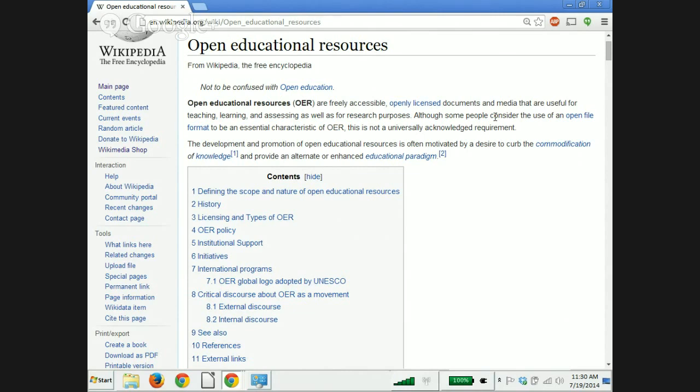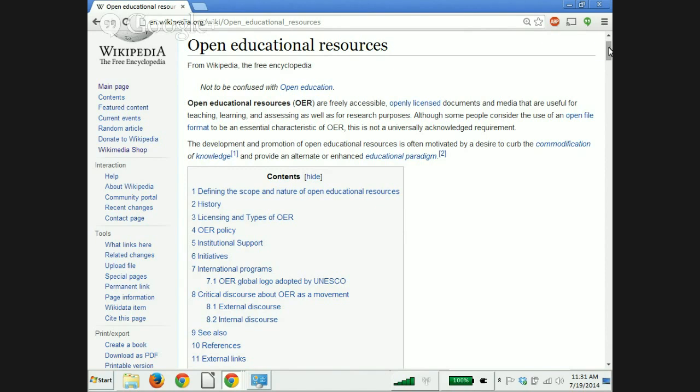It really runs the gamut from formal education. You've probably heard of something called Khan Academy, which is high quality YouTube videos that are available for kids to use as they're learning in school. But then you also might consider something like Wikipedia an open educational resource that's much more free-form. It's growing and evolving all the time, never with the central idea that it would support a formal course, but it is an educational resource of its own kind. So this one article is really the one that we've been the most concerned with over the course of the grant.